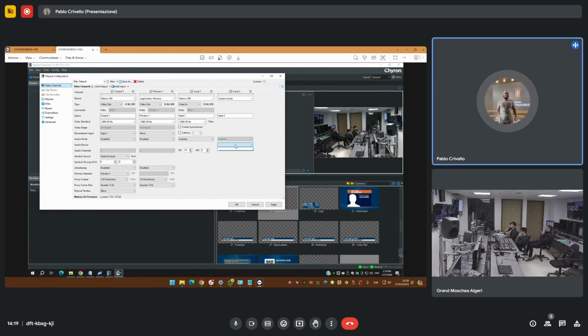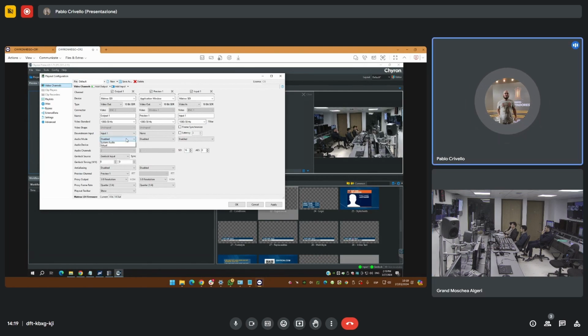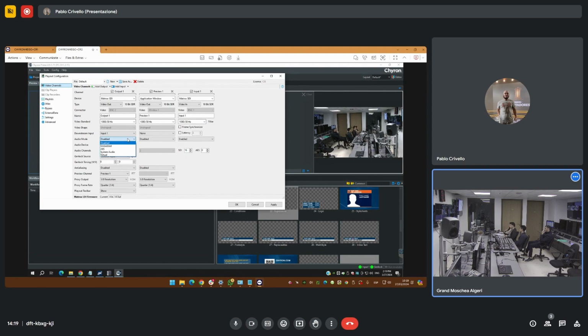It depends if you have the back panel connected either with a mic or with a line on the back of the motherboard, or if you have something specific that you want to add as an audio feed. Do you have any idea if you want to connect any specific audio resource to the server? To our server for ChyronHego? No. Okay. And on the output, do you need audio?